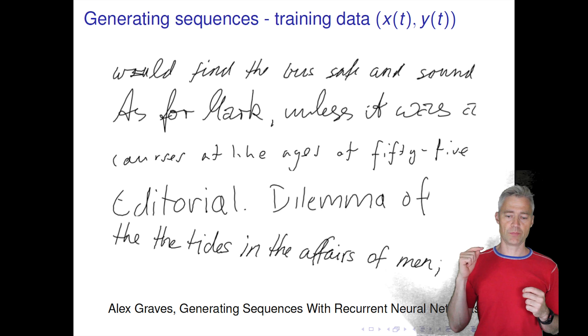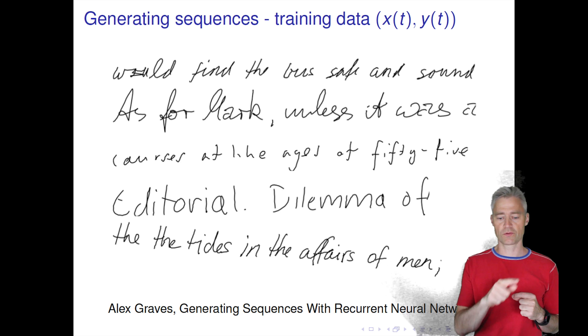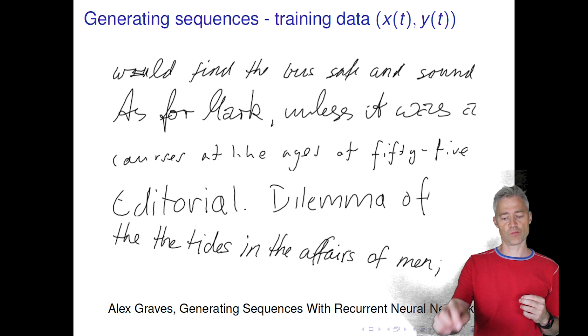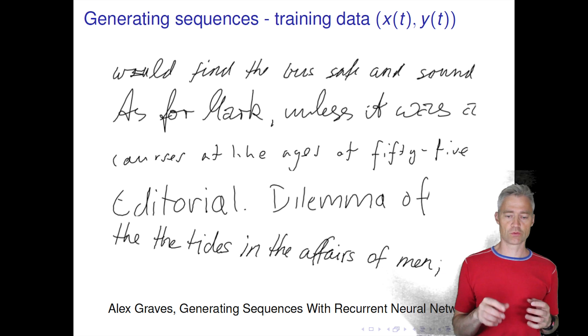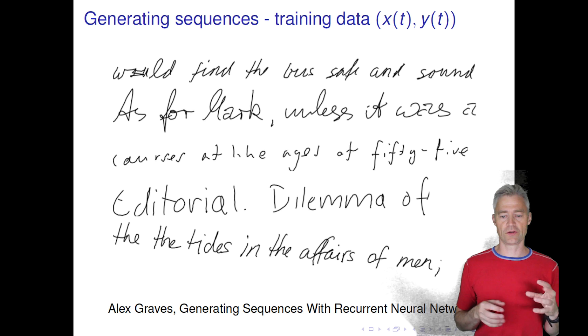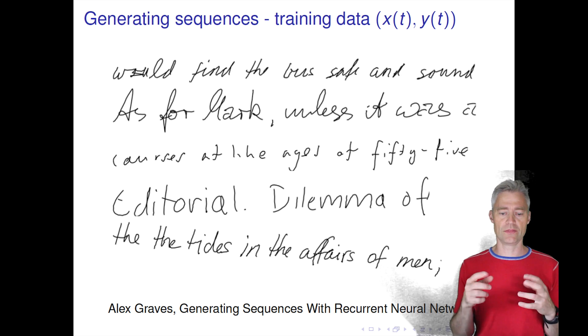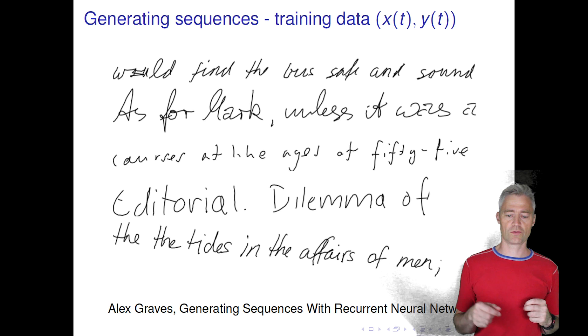If you take the PDF version of these slides and click on the link at the bottom, you will come to a demonstrator on the web where you can write something yourself with your mouse and change some parameters to change the writing style. Actually, you write text with your keyboard, select a writing style, and then it will generate handwritten text according to your input.